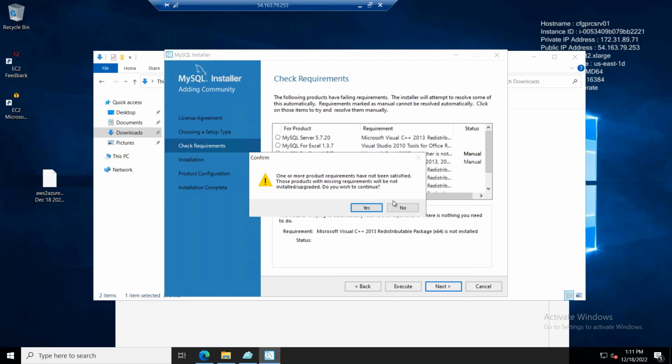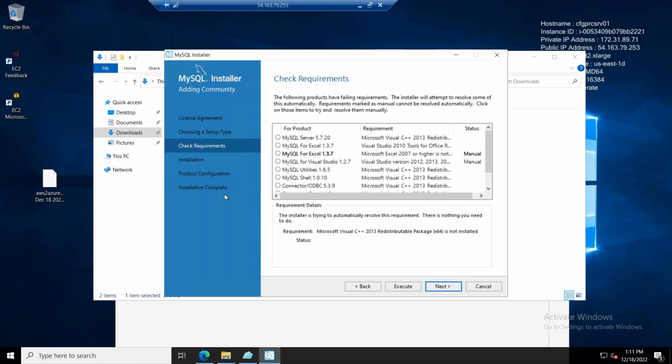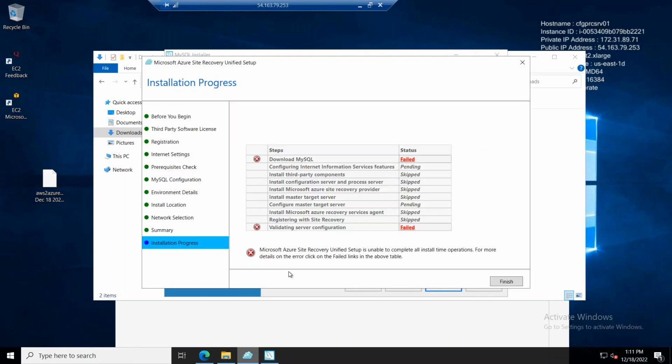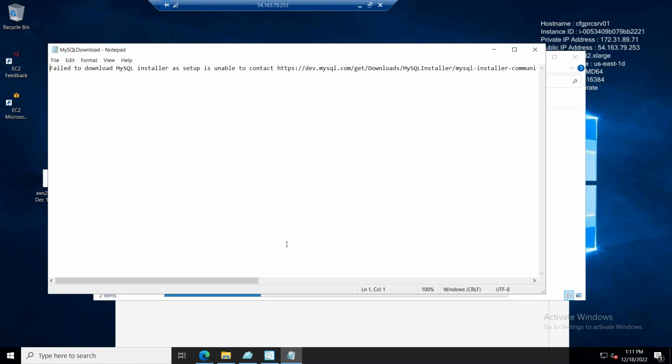Okay, no. Let's do one thing. What is the error it gave? Failed to download Microsoft MySQL as the setup is unable to contact this location.